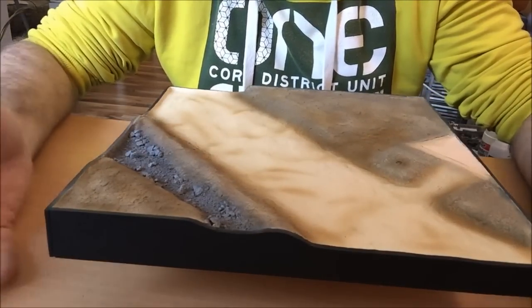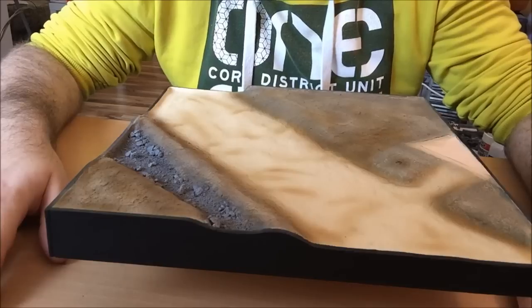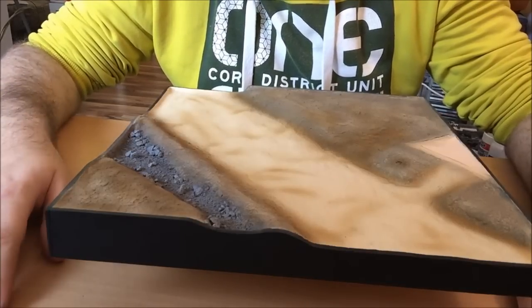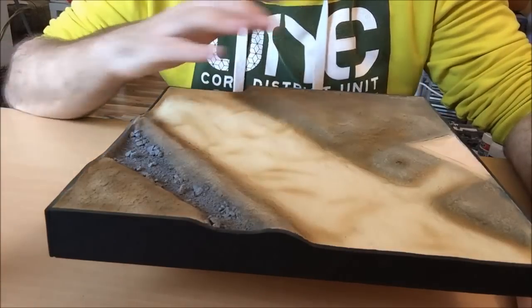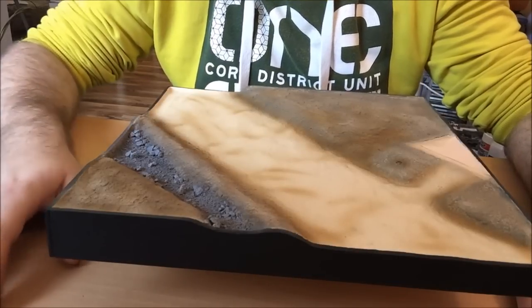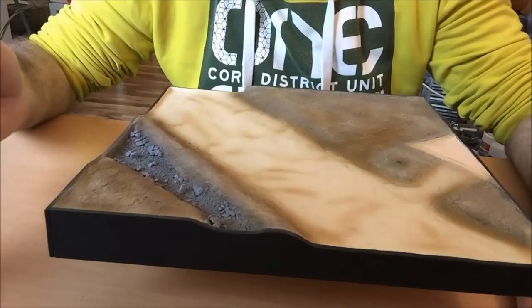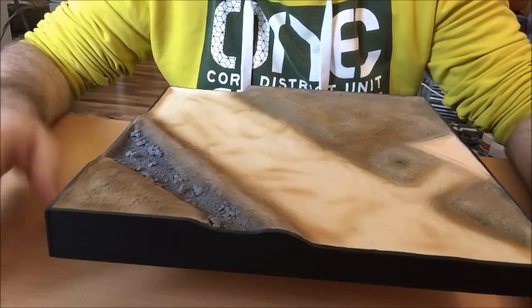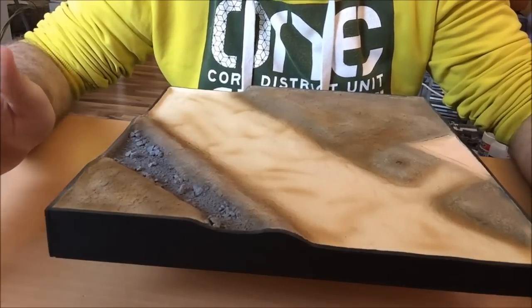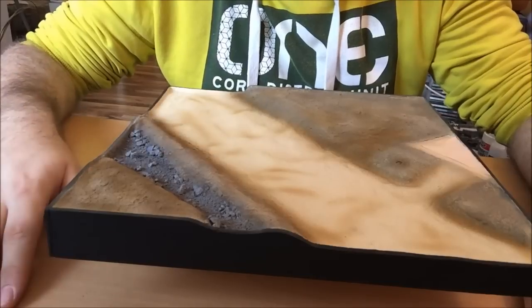I had a piece of wood, 30 by 30 centimeters, and I framed it with balsa wood. Once that was dry, I covered the whole base in wood glue. I did it wrong, apparently, by just putting the wood glue on, then taking a brush, putting water on it, and diluting it on the base. You can dilute the wood glue before. I did it this way. It worked out, so I'm happy.